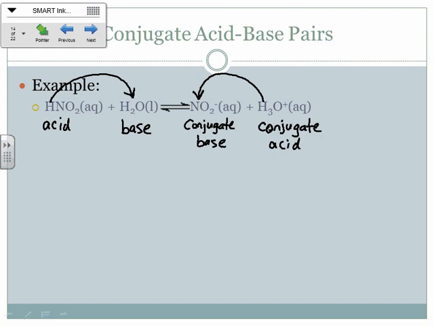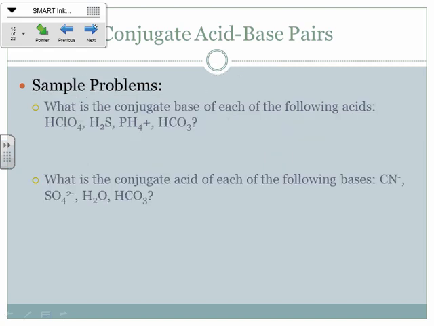So the way we usually pair these things up, we say, okay, here's an acid and its conjugate base, right? These two things are related because you've got HNO2 forming NO2 minus, and then NO2 minus going back to HNO2, okay? And then this is the base and its conjugate acid, okay? And those two things are related to one another. So hopefully that makes sense, but that's kind of the idea. We can set these things up in pairs and say they're kind of going back and forth. So the water is accepting a hydrogen, and then it's redonating a hydrogen, so it's kind of acting as the base and the acid at the same time. Okay?